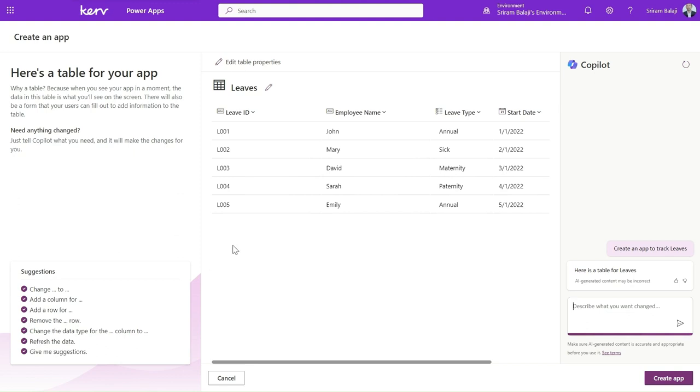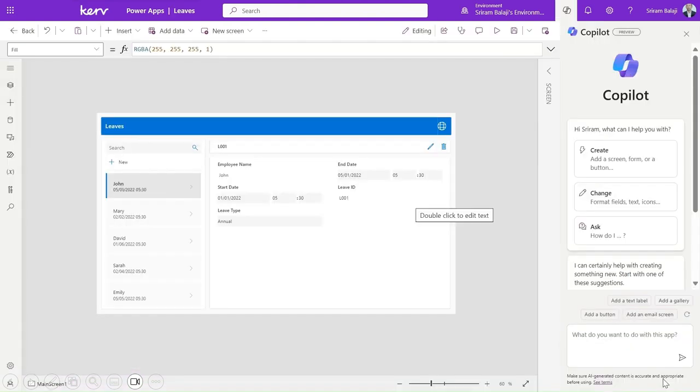For now, I'm just going to retain those columns. When I say create app, what it's going to do in the background is create a Dataverse table in the same structure it showed earlier, as well as a Canvas app based on that Dataverse table structure. Right, so here we see a Canvas app for leaves.